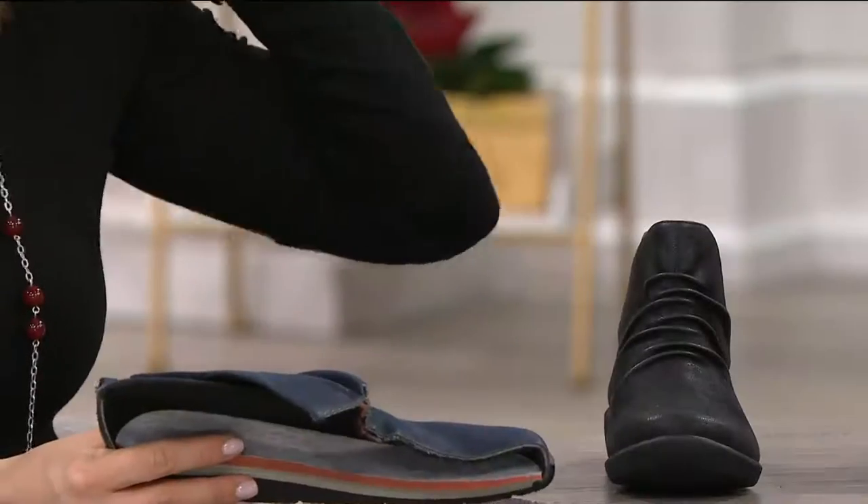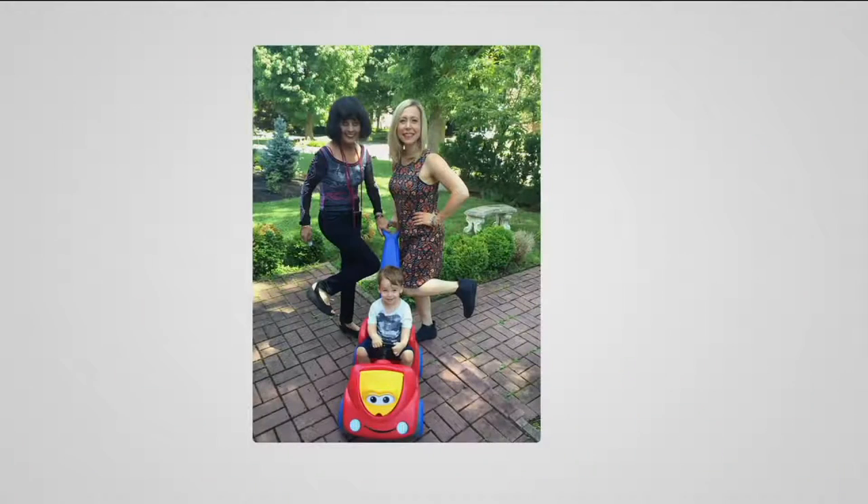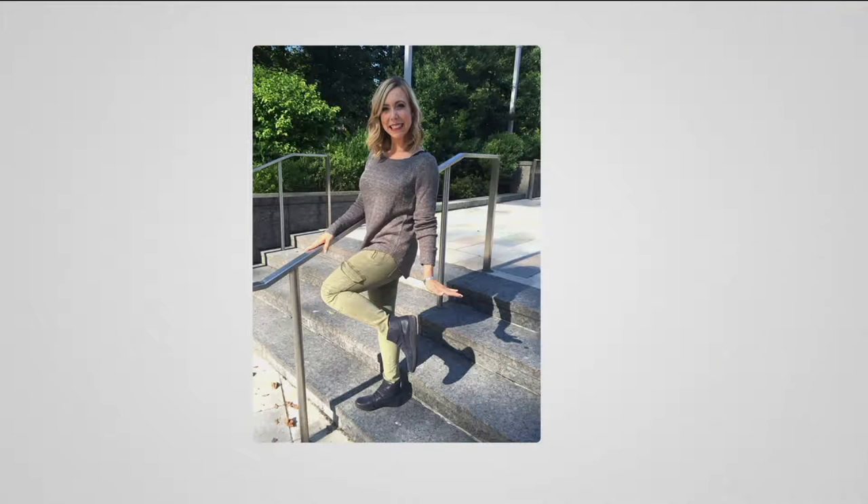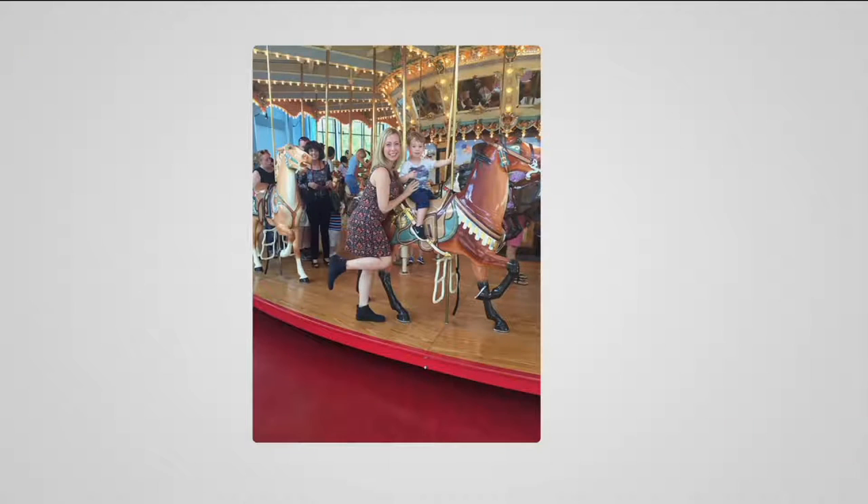I got mine in the summertime and wore them in the summertime because they're so light. Here's a photo of my mom and Dylan — wearing it with a dress that has a little navy in it, so I'm wearing the navy shoe. The next photo is all Lisa Renna — I love her stuff with leggings. Great with all different pieces: a cargo pant and a sweater. You want to make sure that when you're getting something new you can wear it day in and day out, and that's what this does.